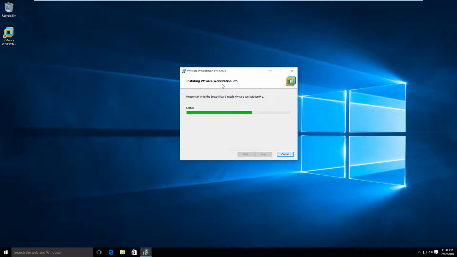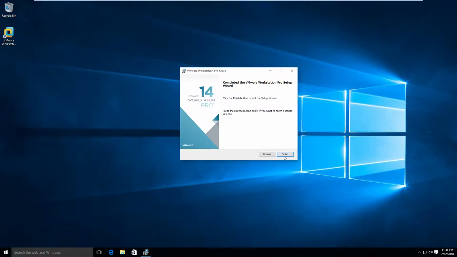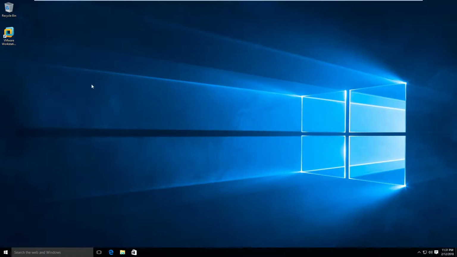Now this is the Pro version. If you have an older version, if you're using it, you could still use it. The newer you get, the better functionality you're going to have. So VMware Workstation Pro now, it supports video drivers. It supports more USB function. It has a lot more functionality. So now we're done. Now click finish and it goes away.